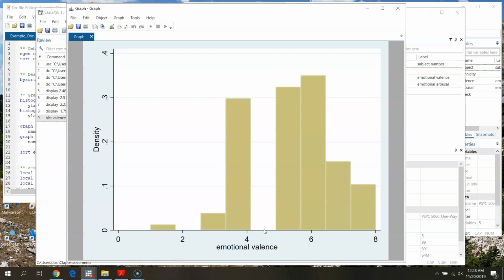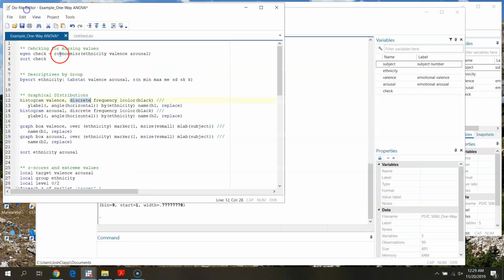Now this is a histogram just for the entire sample, but it's pretty generic, and we want to remember to split this up by individual groups. So what we're going to do is give it a little bit more elaborate language. We're going to request a histogram for valence. We're going to specify our data as discrete, because remember we've got 9 different values this can take on, so we don't necessarily need to bin this. So we'll just tell Stata that this is a discrete variable. It only takes on a limited number of cases.